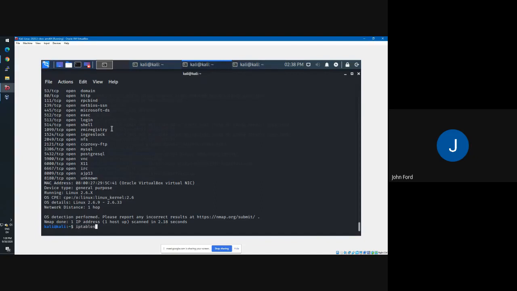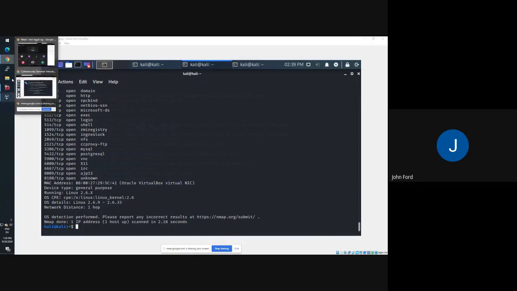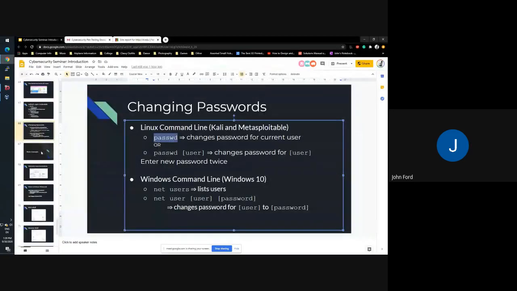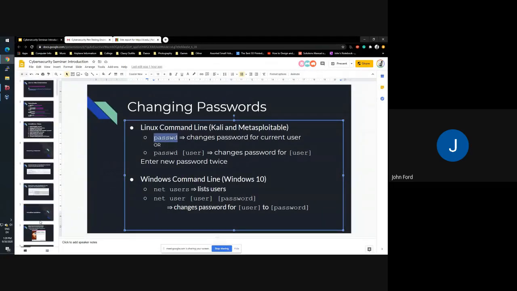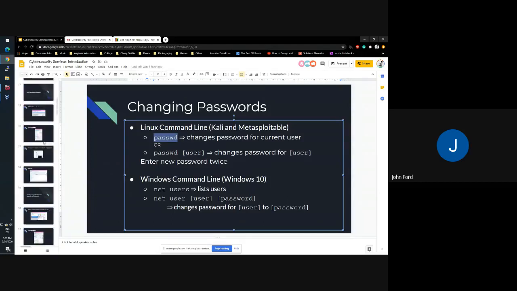To do that, it would be iptables -I INPUT -1. I'm not going to go through the whole process. It's all in my Kali Linux cheat sheet, which I probably should have mentioned earlier. If you go to the PowerPoint presentation, I should have linked it somewhere, probably at the beginning. Perhaps I did not.